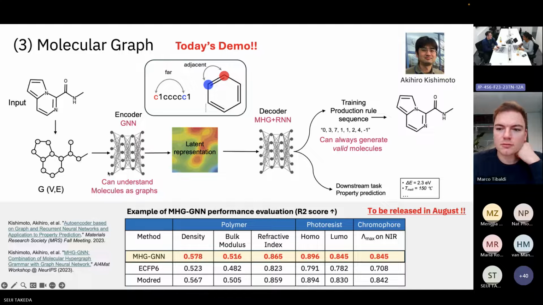The graph information is encoded to a feature representation by a graph neural network. Starting from that information, this molecular hypergraph grammar assembles a concrete molecular structure by attaching fragments, atoms, and even some bonding information.